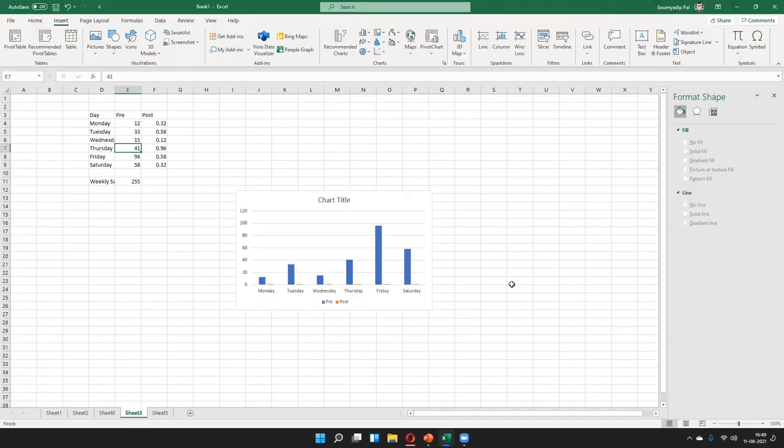Can we use different kinds of charts in one document? Absolutely. By all means, yes. It does not matter how many kinds of charts you are using. What matters is that it has to be suitable to the data that you have, and it also has to be aesthetic for what you are trying to achieve.